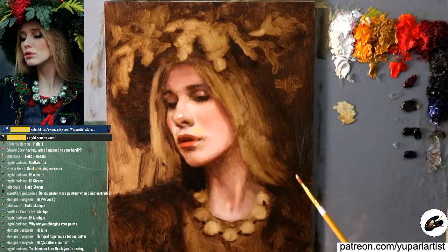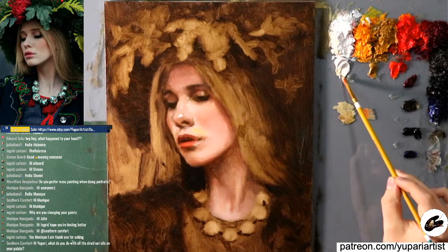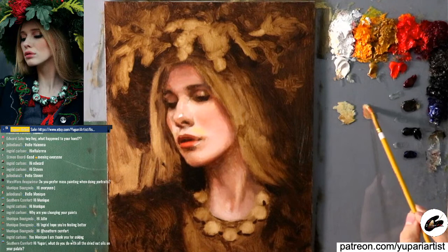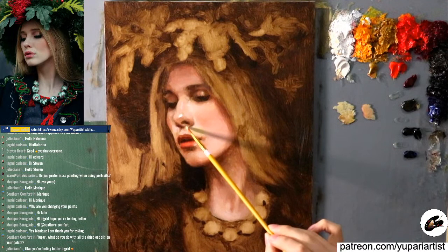And right now I'm going to start off over here, see how this looks a little too gray. And yeah, I'll use a little bit of ALKYD as you just saw here and there, but I don't want to have the paint dry super fast. And you can go back and forth between ALKYD and non-ALKYD. It's fine as long as you're aware of the drying rates.